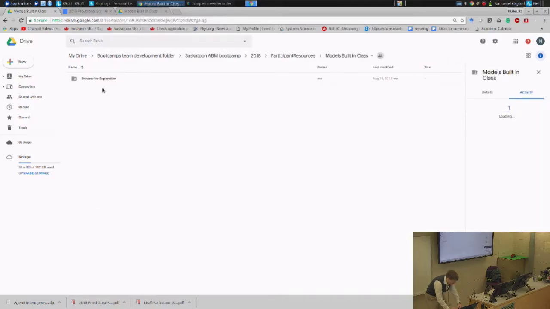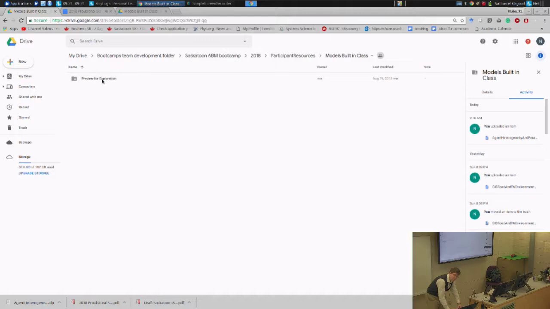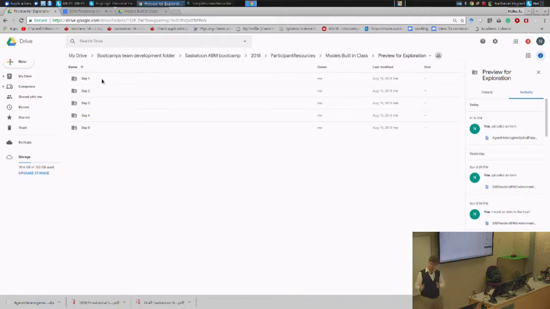If you click on that, there's a preview for exploration, and I'd like you to click on that. Within that, there are subfolders for each day, providing a set of the models that we're going to be building that day. And those will give you a glimpse of where we're going.